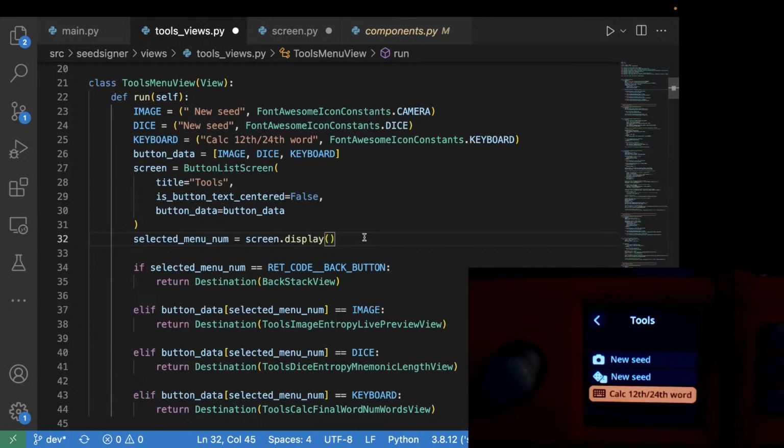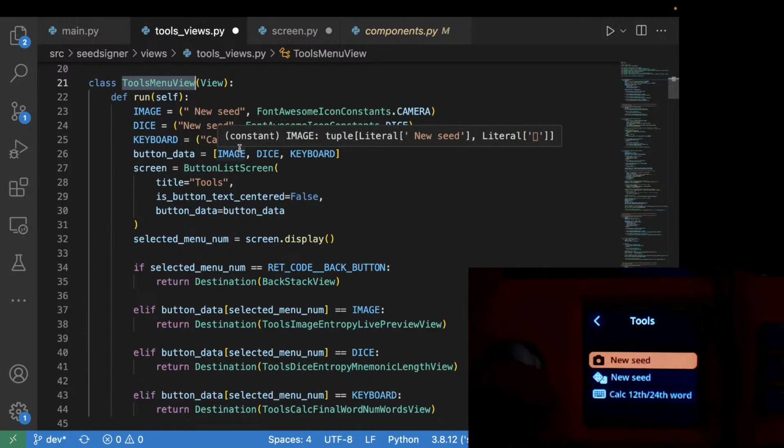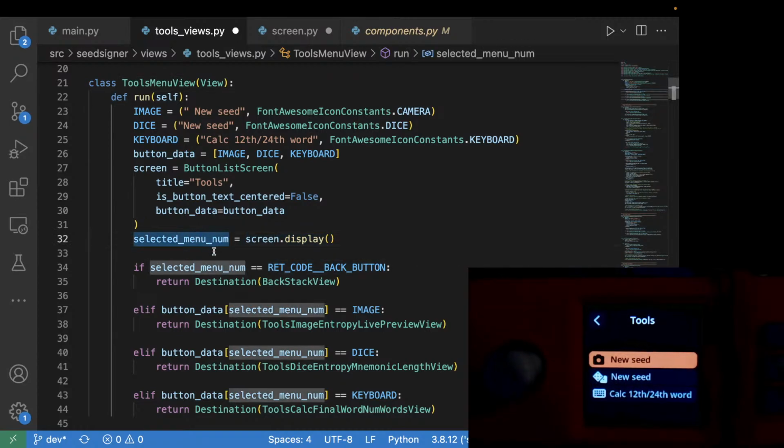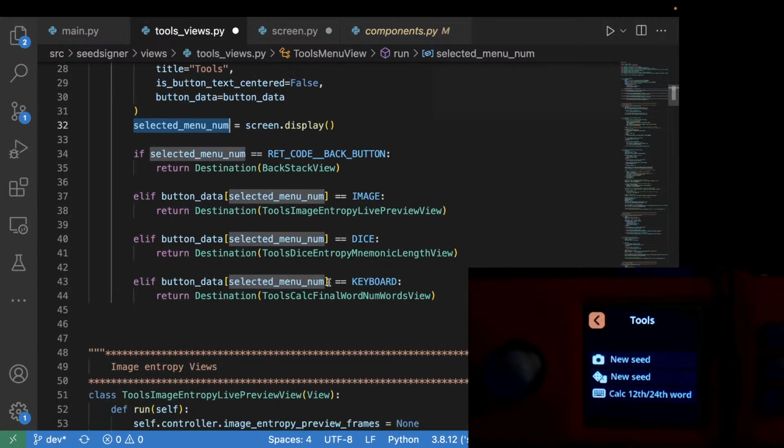Okay, but anyway, my tools menu view is just waiting for the display to return. And it's going to return my selected menu number. So I've got these three buttons in my menu, plus the back button, as my possible returns. And then we just have a big if statement here.